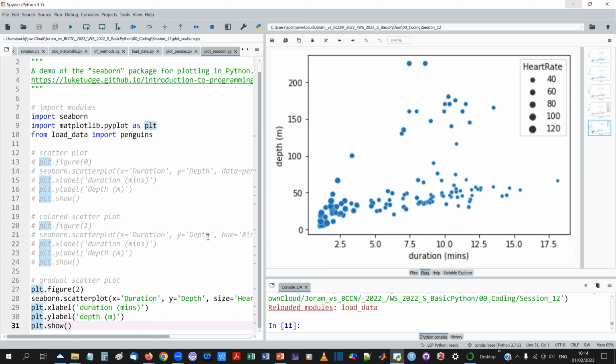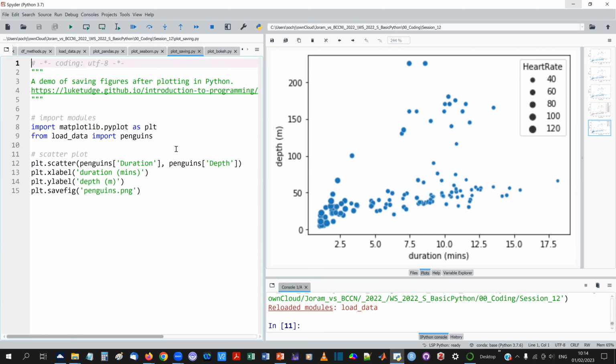Okay, so with that, we have only one package left, which is Bokeh. But before we turn to Bokeh, I want to briefly have a look at saving figures. So here I have opened a new script in which I have recalled our matplotlib pyplot scatterplot commands again.